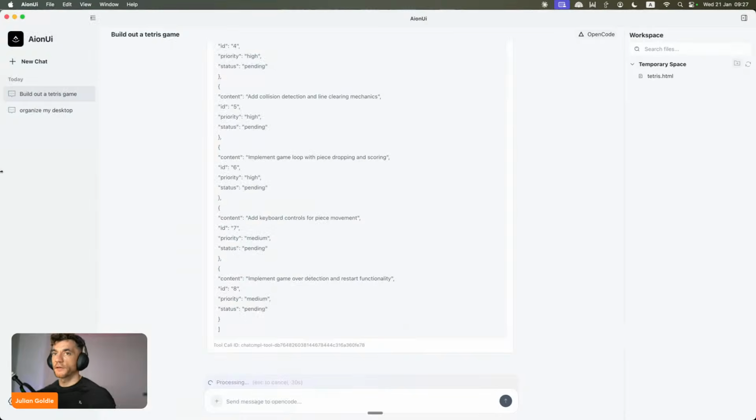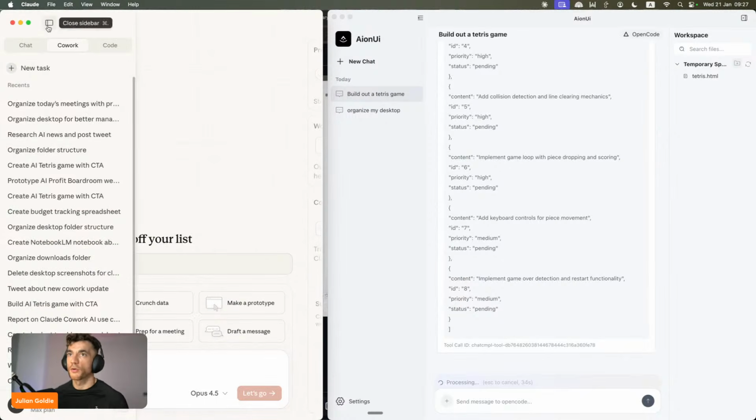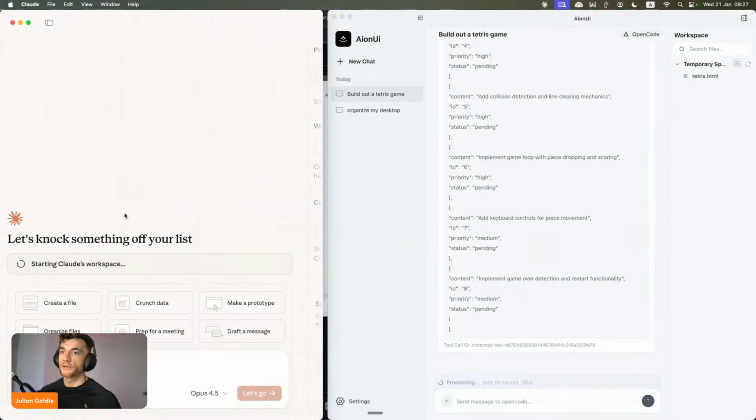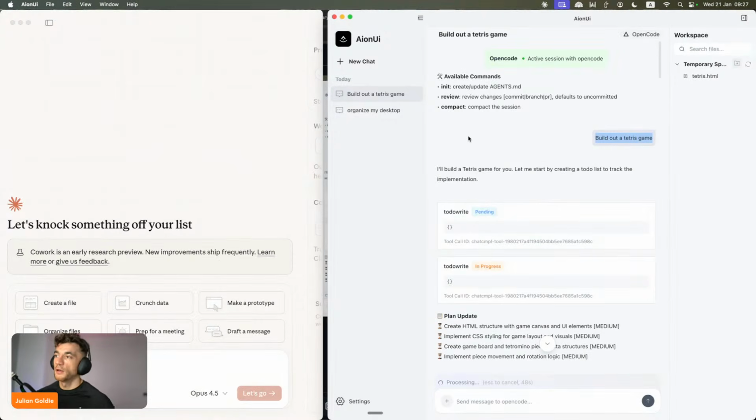Now you might also ask, okay, how does this compare to using something like Claude Cowork normally? So if we go inside Claude Cowork, you can see an example right here. This is what the UI looks like, and this is what the UI of AionUI looks like. And honestly, they're not that different. I will say that I do think Claude Cowork is still a better UI, still looks nicer, etc. But for a free open source alternative, I think that AionUI more than does the job, right?